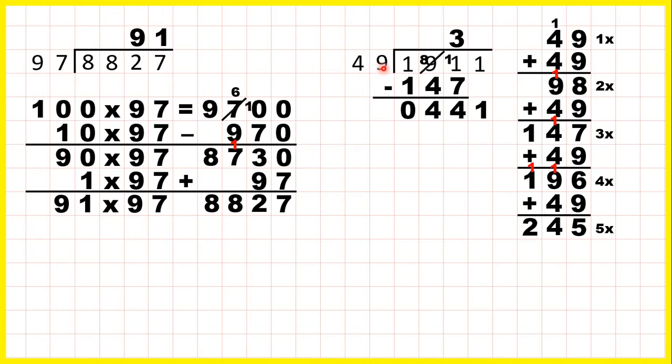Remember, 10 times is going to be 490. So I would guess that 441 is about 9 times. So if we add our answer to 4 times, that's going to give us 9 times. And when we do the addition, we get to exactly 441. So that estimate was accurate. 9 times 49 is 441, which means that 9 is the final digit of our answer.